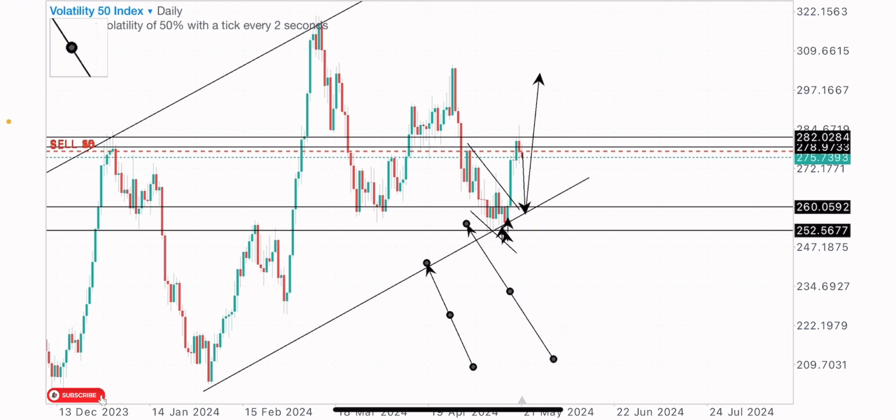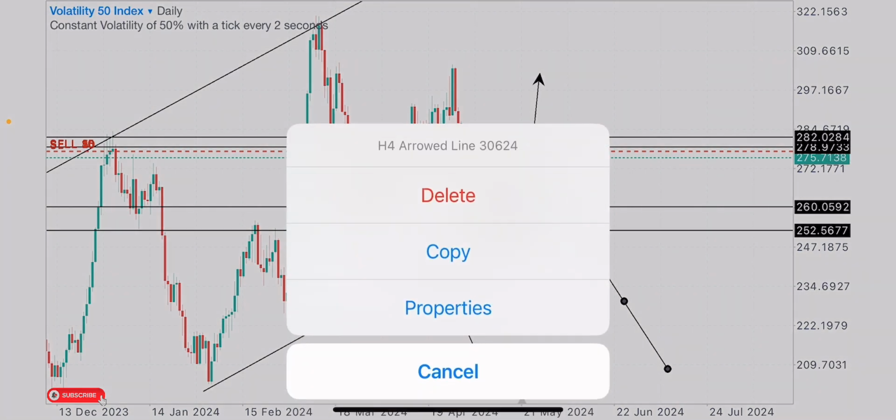So if price can test this zone, I'll be looking to swing in this trade on the buys. I'm looking to buy in this trade, but short term, I'm taking advantage of the sells because I'm expecting price to sell to this zone for the buys. That's how simple it is predicting the market using the price action approach, right?